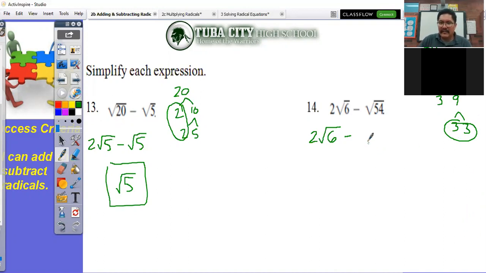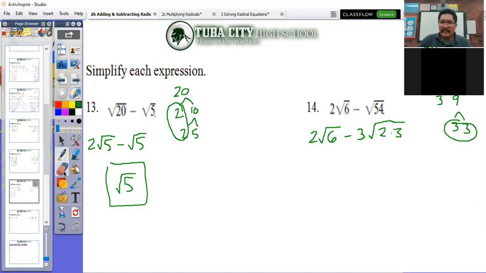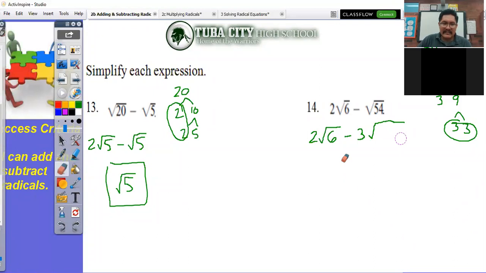So in this case here, I have a pair of 3s, and I'm going to take that out. And I also have 2 and 3 that are still in there, 2 times 3, because they're all being multiplied to each other. But we don't need that 2 and 3, right? We are going to need a 6. I'm going to put them back together because I want it to match this one. Now that they match, I can put them together. So in this case, looking at the front number, 2 minus 3, and we get -1.